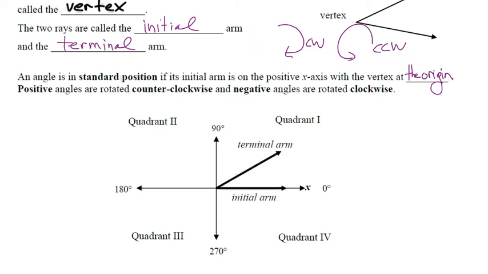As we rotate through, we have 4 quadrants. The first quadrant is named quadrant 1. It's the first quadrant that we go to as we're rotating in a positive direction, right? So from 0 degrees to 90 degrees, quadrant 1. Quadrant 2, 90 to 180, and 180 to 270, and then 270 back to 0, or also 360 degrees, which would be a full circle.